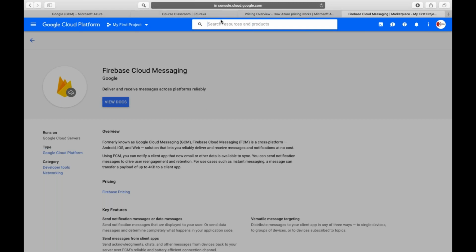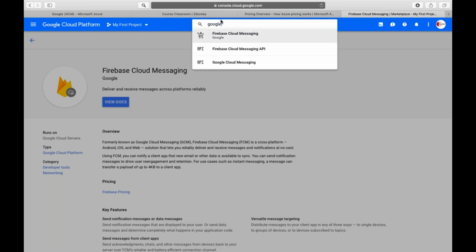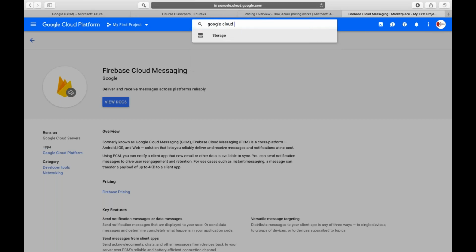Not the Firebase one, Google Cloud Messaging. Can you find this? We have Google Cloud Messaging.